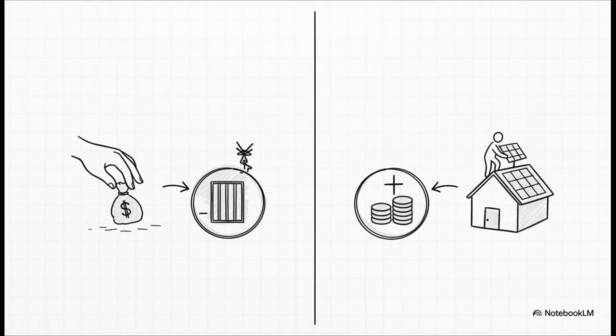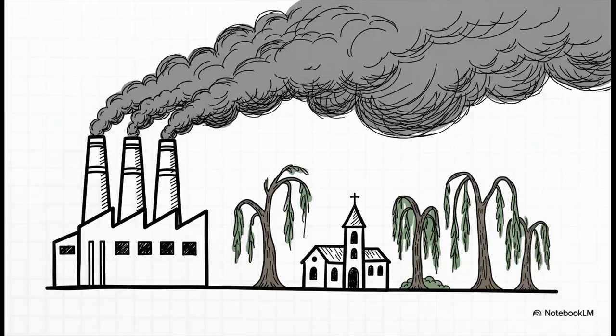When you boil it down, laws create incentives. They can be negative incentives, like fines or jail time, which jack up the price of a behavior we don't want. Or they can be positive incentives, like tax breaks or subsidies, which lower the price of a behavior that society wants to encourage. All right, let's see this in action with a super simple example.